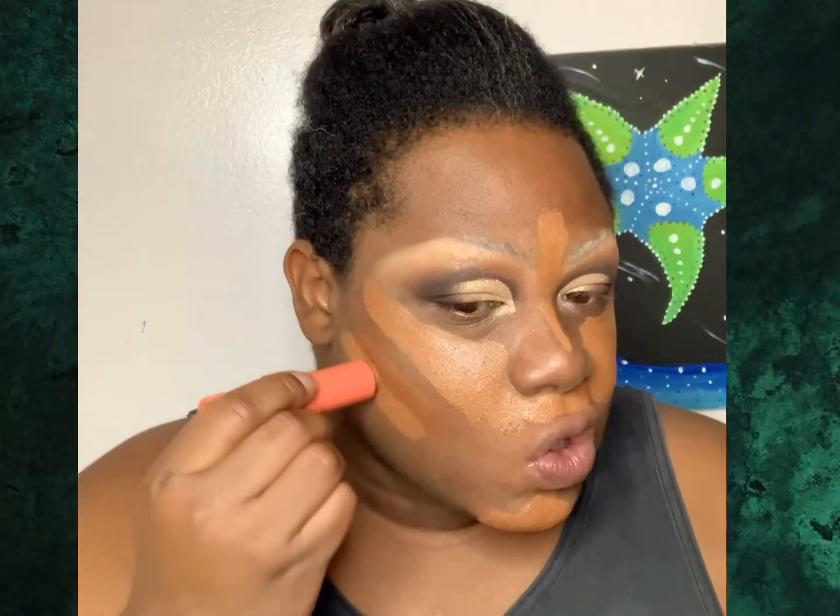Oh, and I forgot underneath. I forgot carving my cheeks up. Go in with my regular shade, as you can see, and all this is going to blend together. Really want to blend this together. Looks crazy now, but when it's all blended together, it's going to look fabulous.